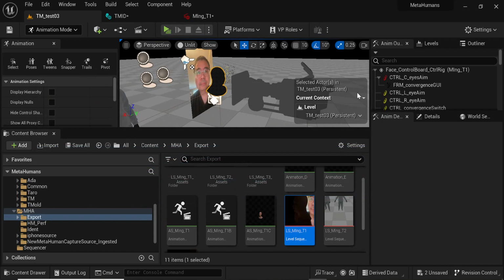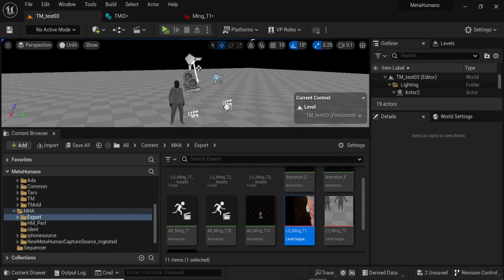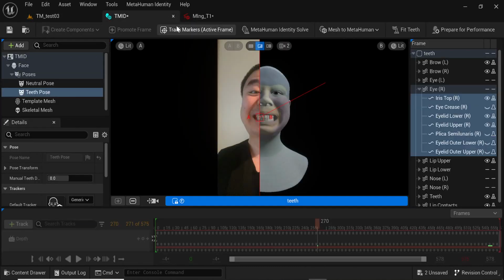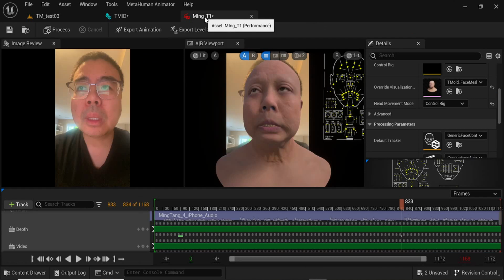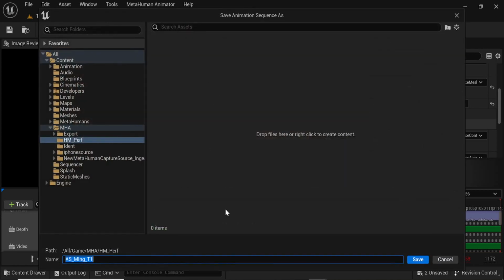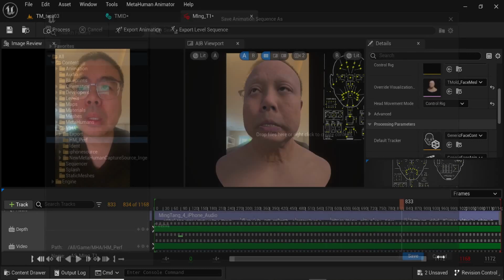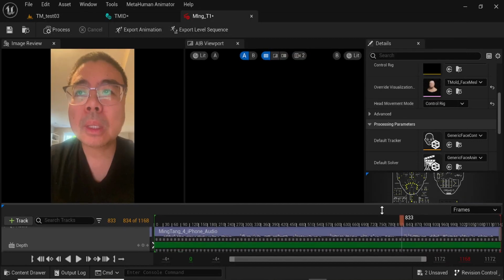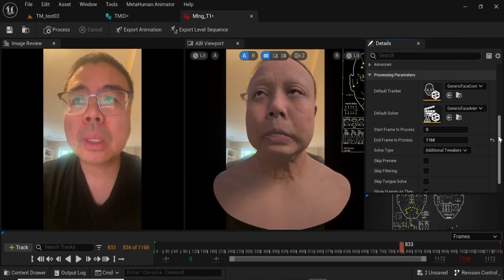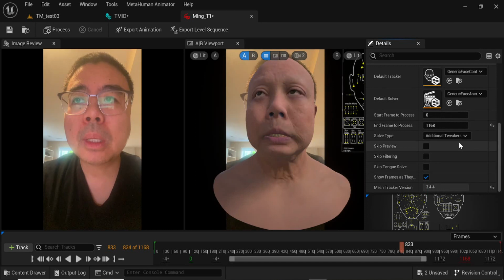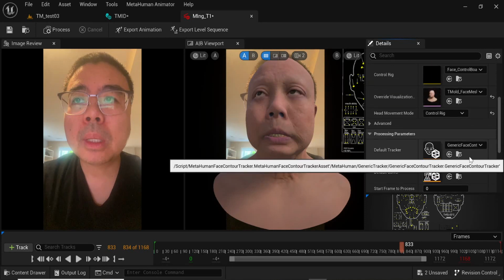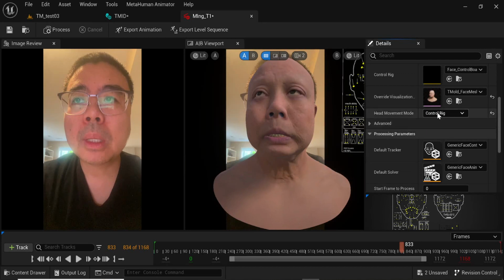So close this. Right. Back to the performance. Right. So here you can do the export animation. When you do this, you can basically point to a location to save the animation file. Just keep in mind when you export animation, there is a really tricky thing, which is how you want to solve the head rotation. I think this kind of depends.